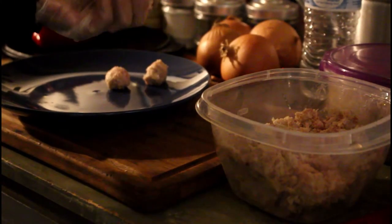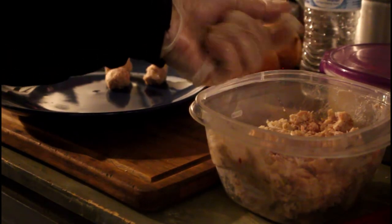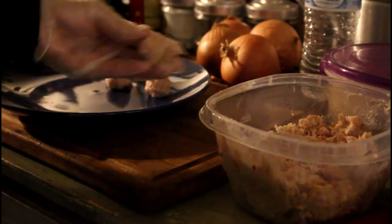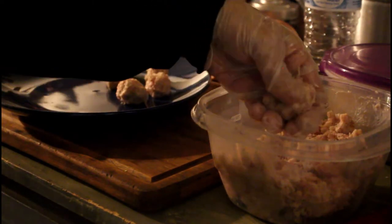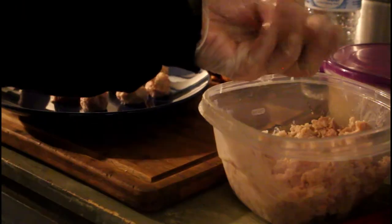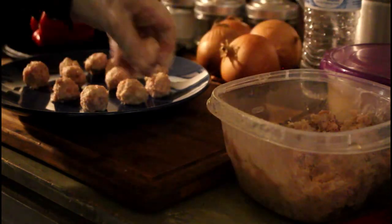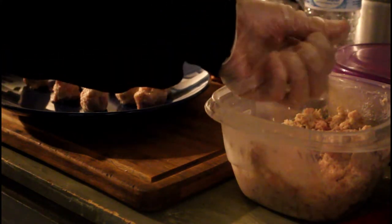For those of you that want sweet and sour pork but don't eat pork, this is turkey — you can do it with chicken too. We're doing it with turkey because I had turkey sausage that was about to go bad. If you have little ones, make little circles; for big kids, teenage boys, your husband, make them a little bigger. I like them smaller because you get more pieces. One little package of turkey sausage is a whole pound of meat — honestly you probably only need half of it.